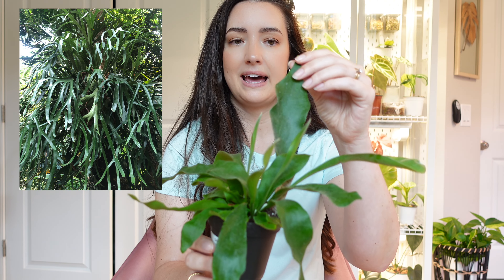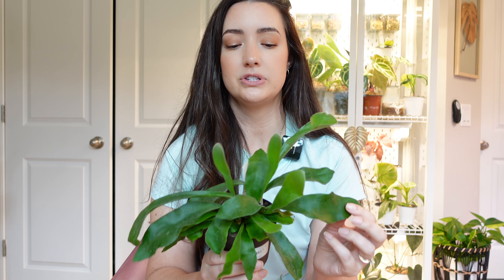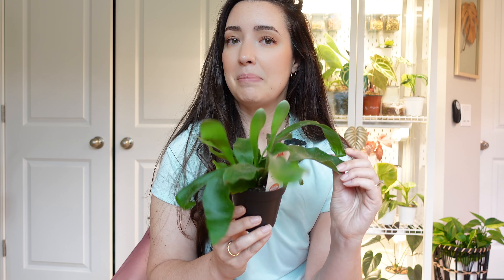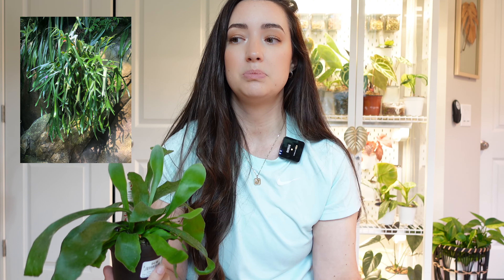Mine is pretty young — this one doesn't have any basal fronds yet, so I'm hoping it'll grow some and still do okay on this plank. Mine doesn't have any of the horn-shaped leaves either. I did hear that staghorn ferns are pretty easy ferns to care for. They don't require as much water as normal ferns because these guys are epiphytes and they grow up on trees. They normally get water whenever it rains, so they go through periods of being completely dry. It's normal for these guys to dry out and then get a good thorough soak. Those basal shields or fronds will actually help enclose and trap some moisture and debris that falls down from the canopy, and it'll help protect the roots and get moisture into the root system.